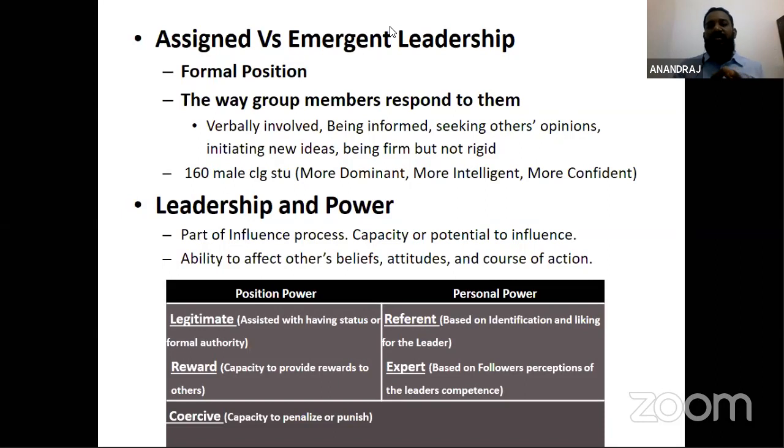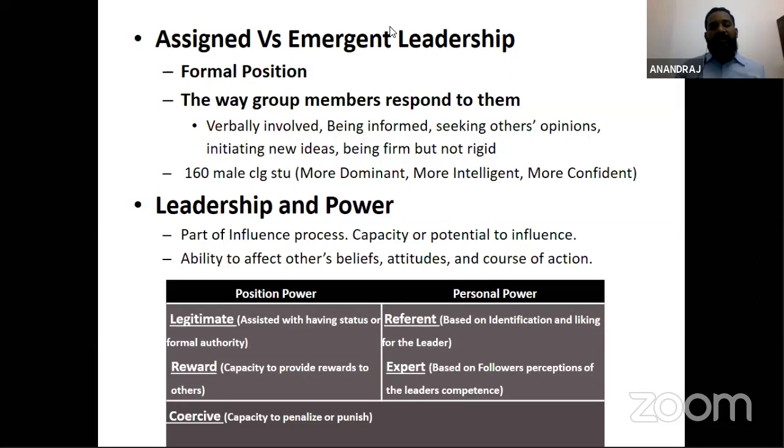Assigned leaders are people who are already employed in an organization by position, by authority, by the organization's power. With that power they lead the people and think that they are actually leaders, but they are not. Not everybody accepts them as a leader. Managers, senior managers, vice presidents are all in formal positions, but are not actually leaders. It is only by the position that they have become a leader, not influentially.